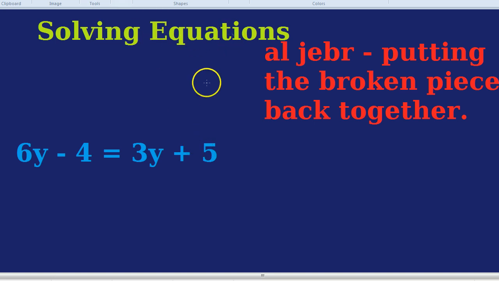Here's my final tip. Focus on the smaller numbers first, and the smaller letters. They're much easier to get rid of. If you get rid of the smaller numbers, you shouldn't have that many negatives, and it's easy to make mistakes when we have minuses and negatives. So let's focus on the smaller numbers and keep things positive.